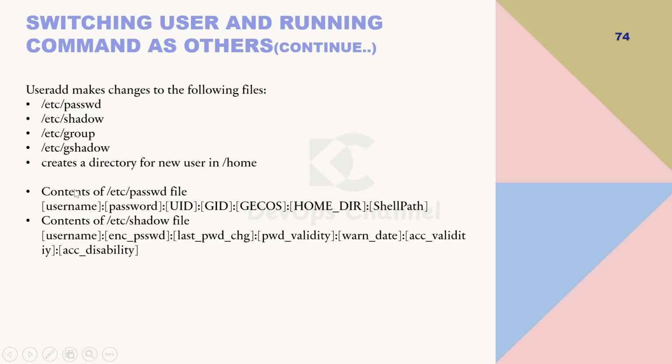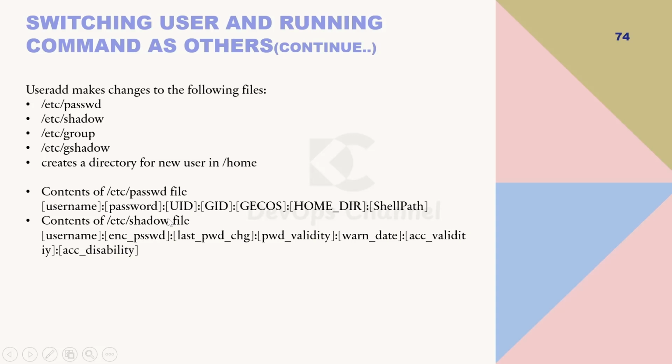So now let's come to the /etc/passwd file. The syntax of this file is username, then password, then user ID, group ID, then a brief description about the user, meaning its full name and whatever comment about him or her, then the home directory for this user, which you can change also. We'll learn about that. And then the default shell path, whether it is bash, or sh, bsh, ksh, or git shell.